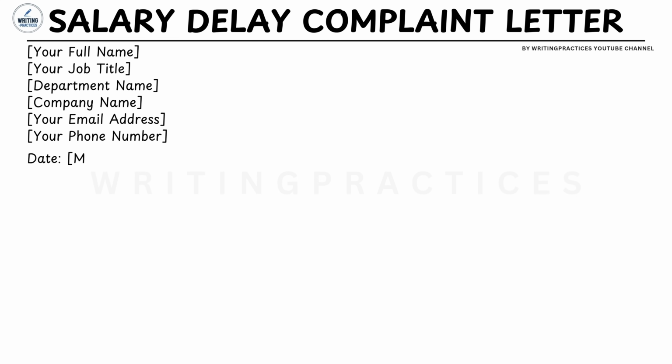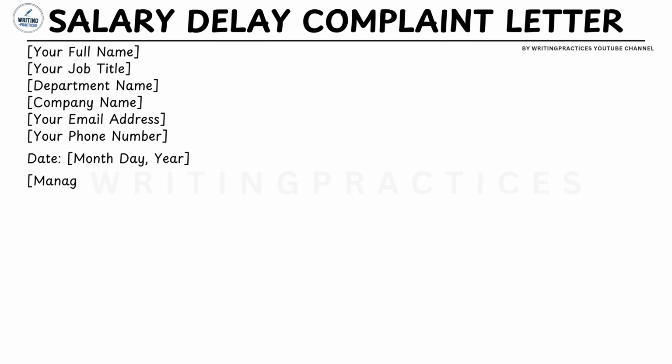Date: record the timeline. After listing your contact details, leave a space and write the date. This part is crucial because it marks when the complaint was made. It becomes a point of reference if there are follow-ups or if you need to escalate the issue later. Always be sure to use the correct date when you send the letter.